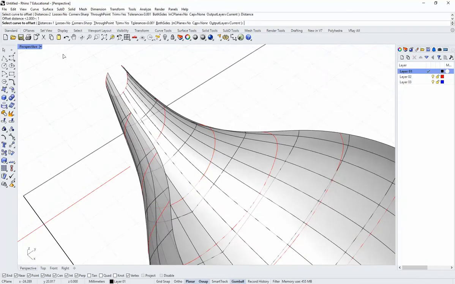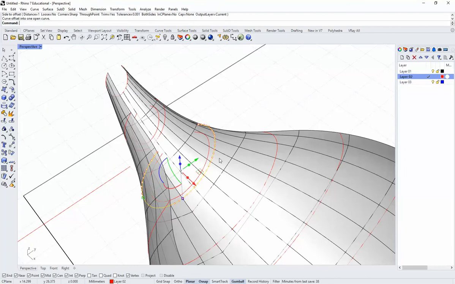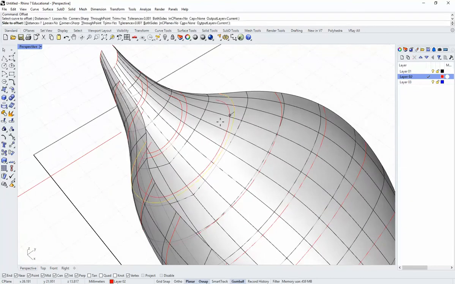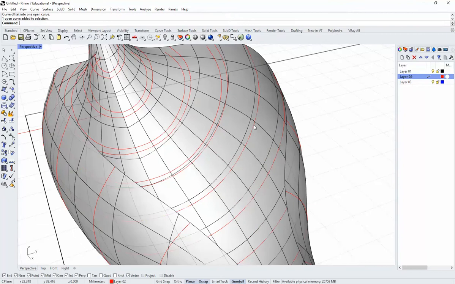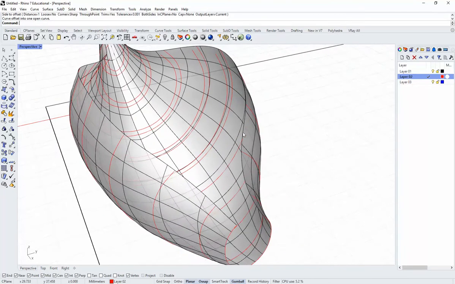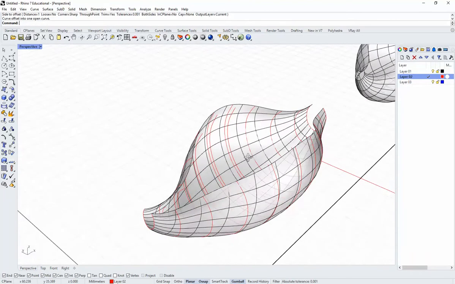Sorry, maybe I'll just change this to 1. Yeah, that looks better. And I'm going to put it on the right layer, so let's run that again. I'm basically just offsetting this curve inward, basically setting a dimension to the structural rib. And this will vary by project, obviously.